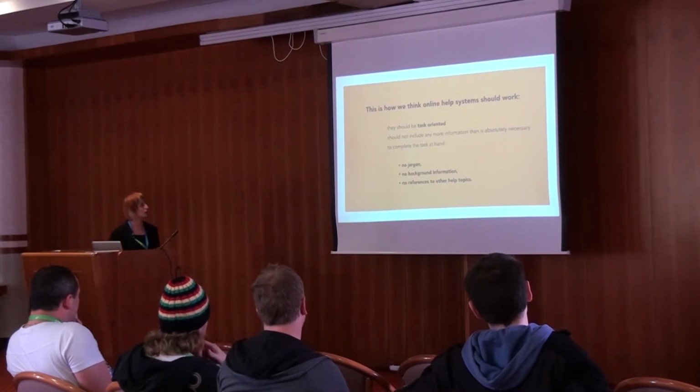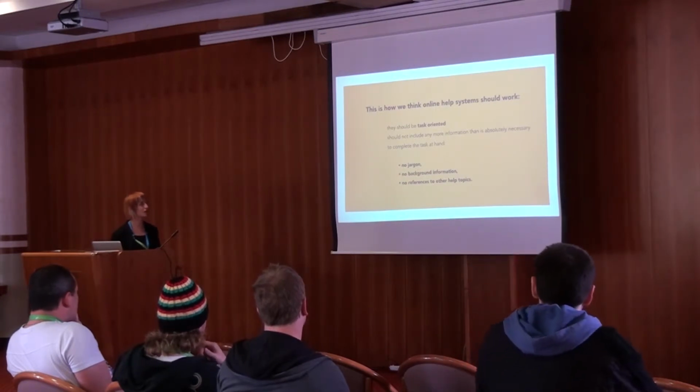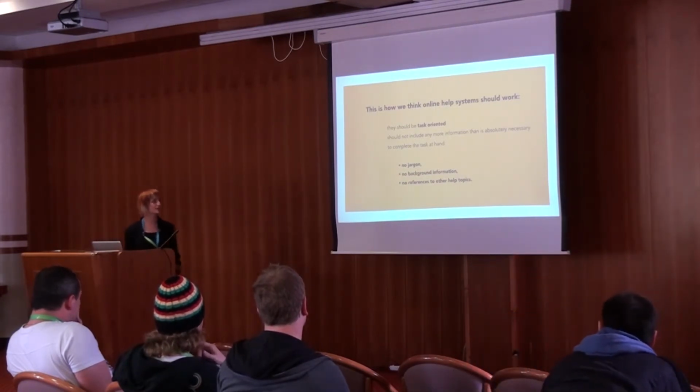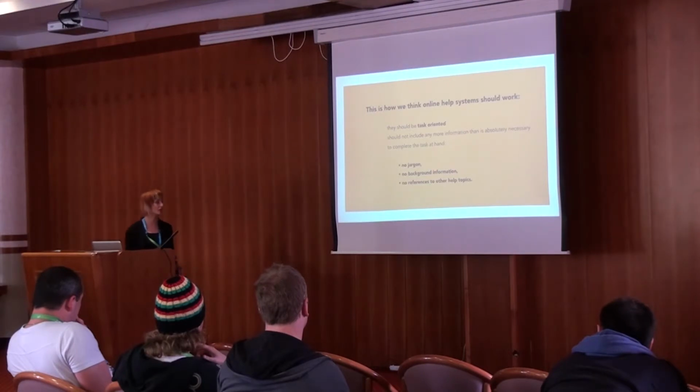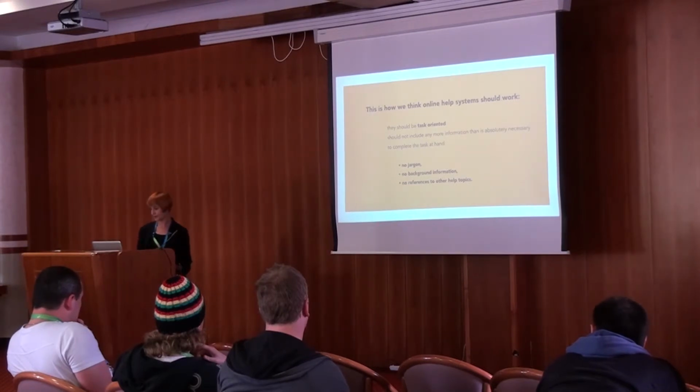So if we wanted to put everything together, this is how an online help system should work. This should be task-oriented, should not include any more information than is absolutely necessary to complete the task at hand, no jargon, no background information, no references to other help topics, just one piece of information at a time.